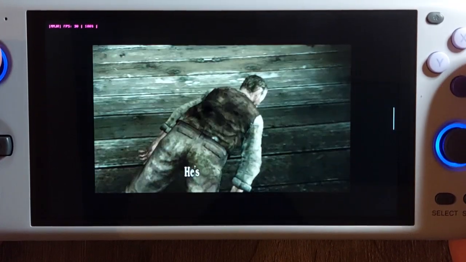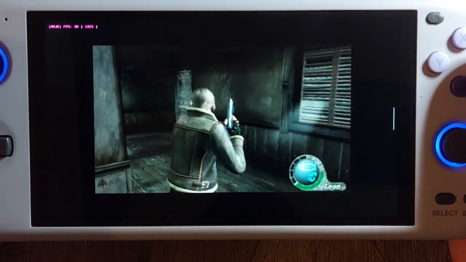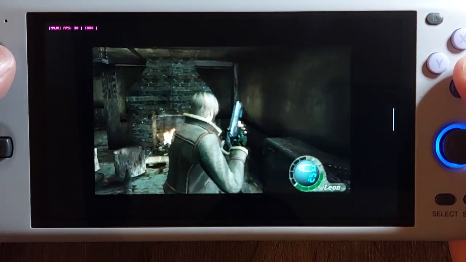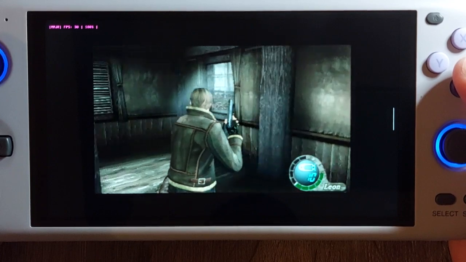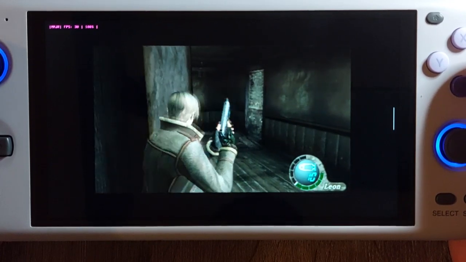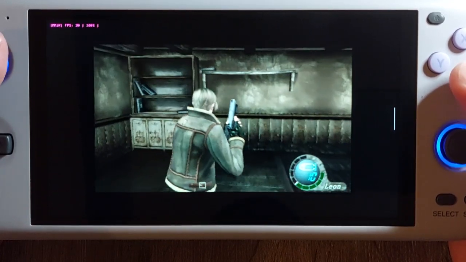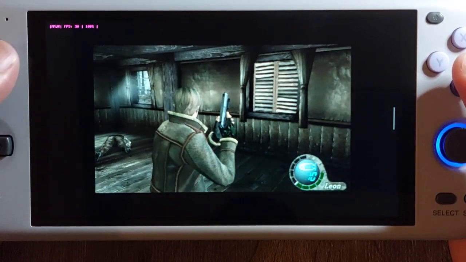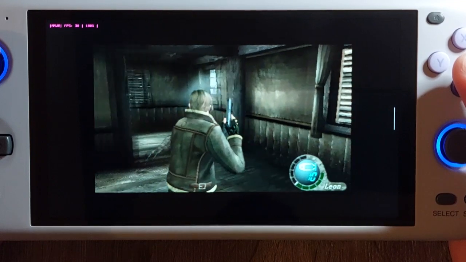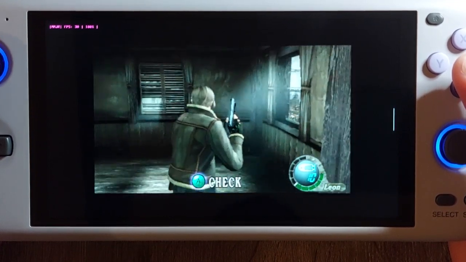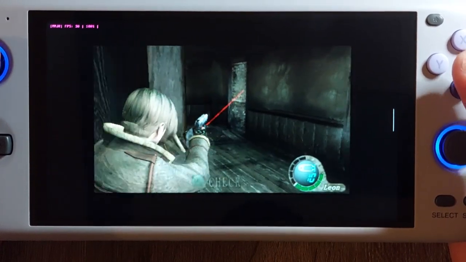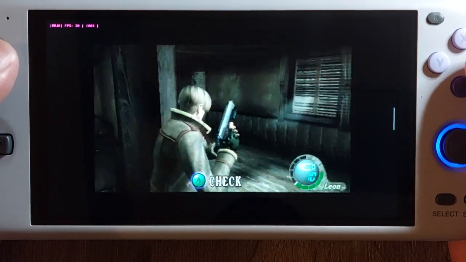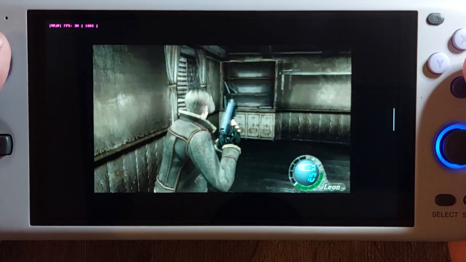So let's hold position. I'm just trying to check where they're gonna come from. Are they gonna enter from the windows, or are they gonna come in from the front door? I want to take the offensive. You're not coming in.